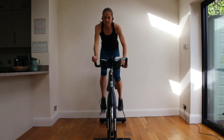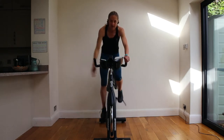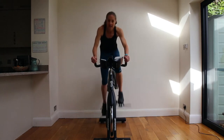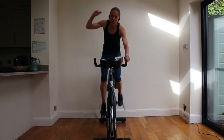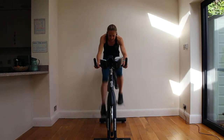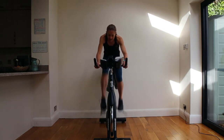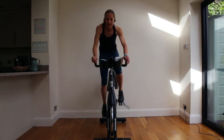Pull it back. Up, breathing. Add a touch more if you can. We have one more interval. Are you ready? Three, two, one, drop, let's go. Breathing.